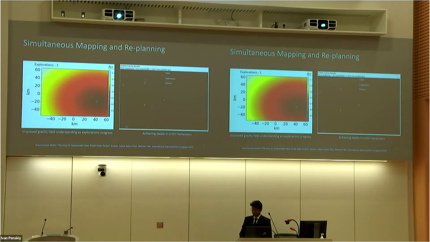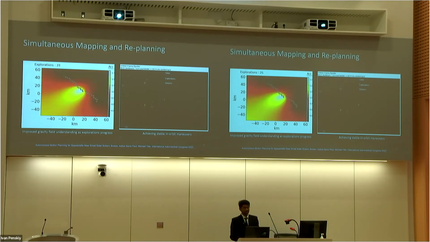In this simulation, we can see that as the exploration in orbit progresses, the gravitational field information gets more and more well-defined, which helps us to converge the gravity field model to a higher fidelity. Simultaneously, as the gravity field model is made well known, the erratic motion of the spacecraft tends to get smoother, which implies that the recent understanding of the gravity model was considered in order to efficiently plan a more stable orbit, and in another sense, actually replan the in-orbit maneuvers based on the updated information of the gravity.